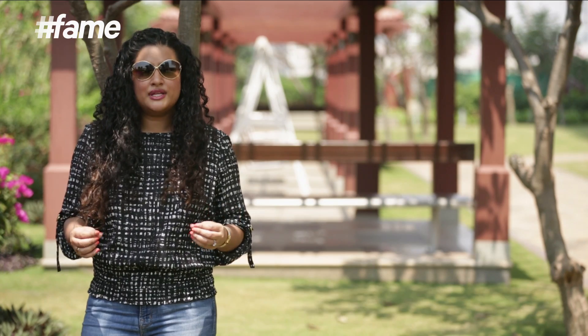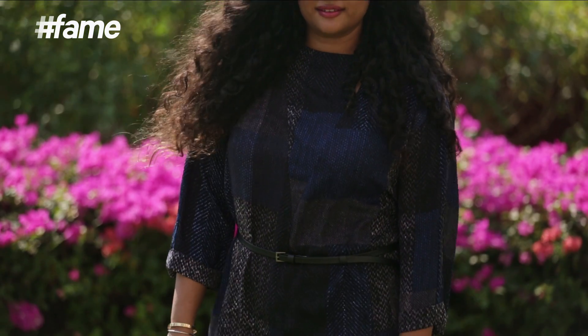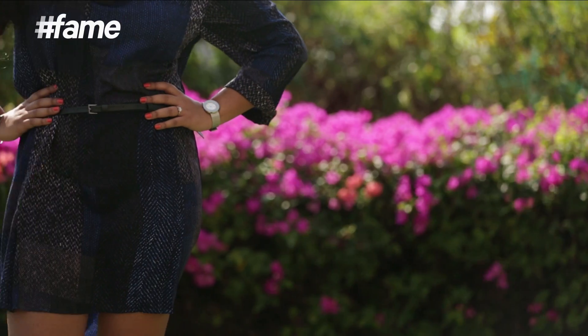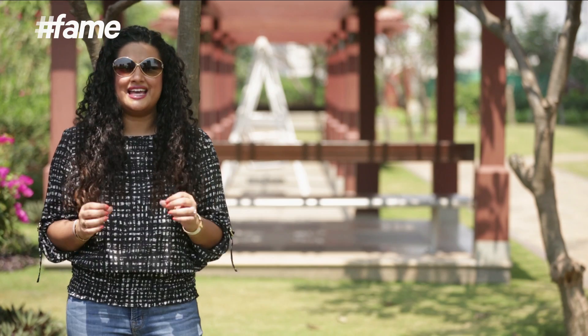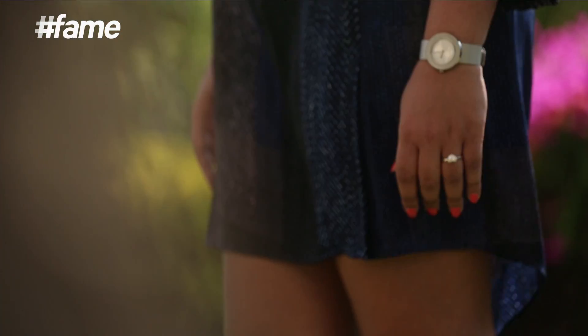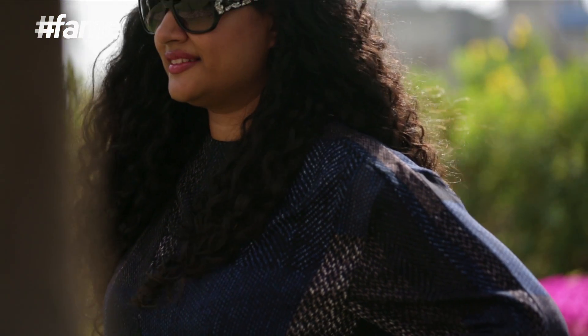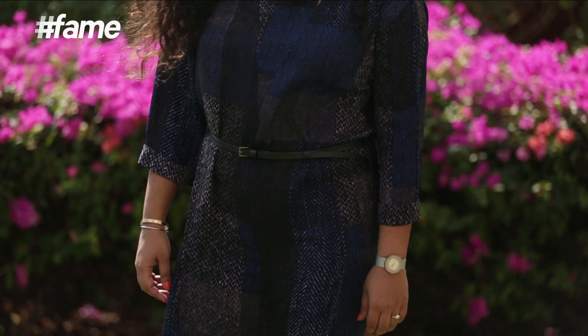The last thing I'm going to talk about today is the length of the garment, because where a particular garment ends can make all the difference to an overall look. The key takeaway is: don't pick a garment that ends where you are the widest. For example, if you're heavier on your legs and want to wear a short dress, make sure it ends at your knees and not on your thighs. Similarly, if you have bigger arms, avoid cap sleeves and opt for sleeves that end at your elbows or are three-quarter length.